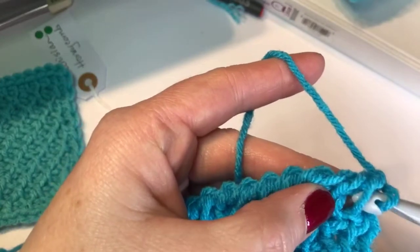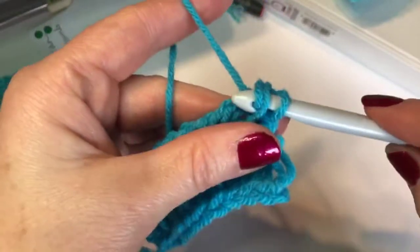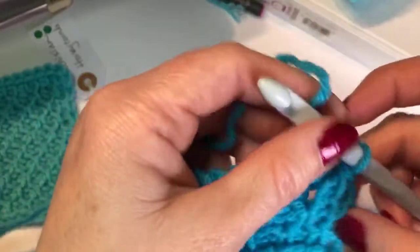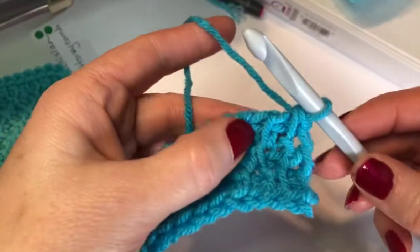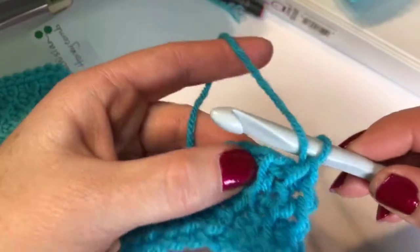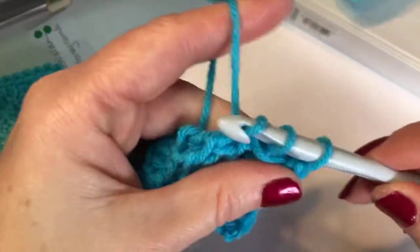So you're going to insert the hook behind the vertical bar. You're going to yarn over, and you are going to slip stitch through. So in essence, you're doing a slip stitch, you're just matching it to the stitch. The next one should be a purl stitch, so I'm going to put the yarn in front, insert it behind the vertical bar, and then do my slip stitch.